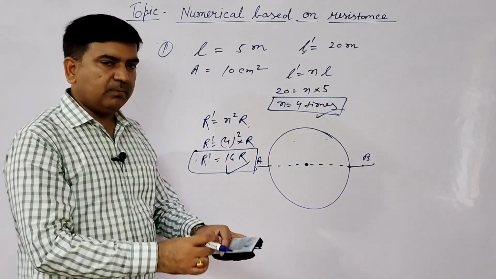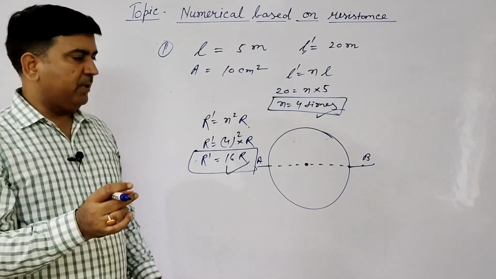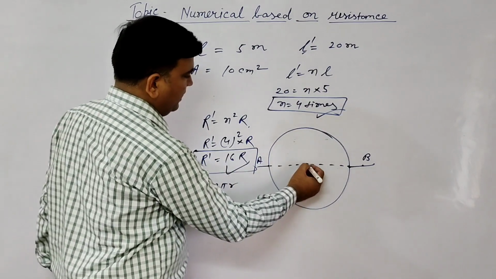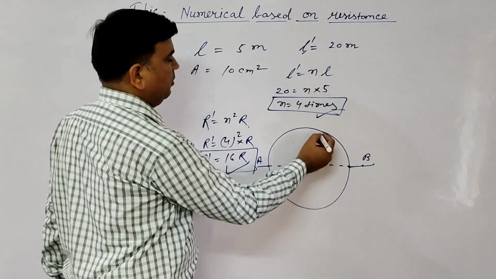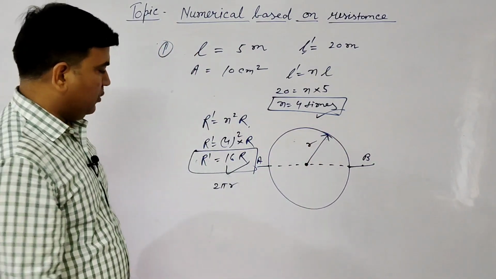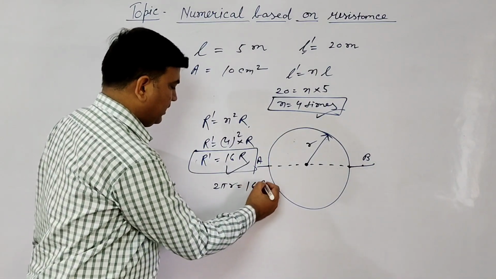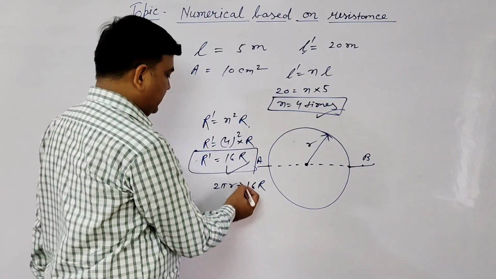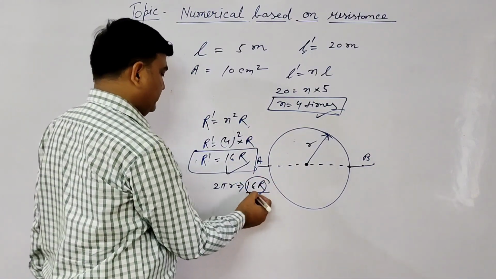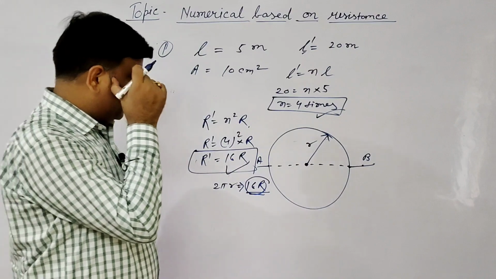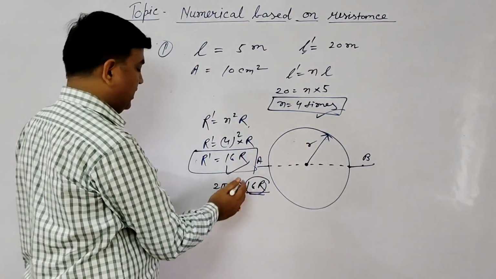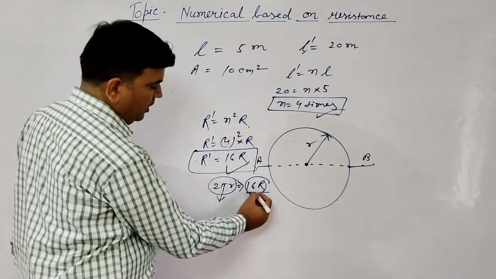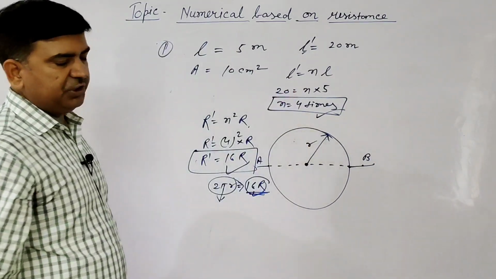So it is the resistance of the whole circular loop. Suppose that r is the radius of this circle, then the circumference is 2 pi r. I am saying that the resistance of the whole wire is given as 16R, and 2 pi r is the circumference. It is not a length here, it is the resistance, 16R.